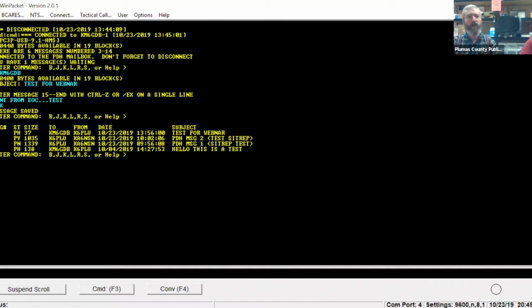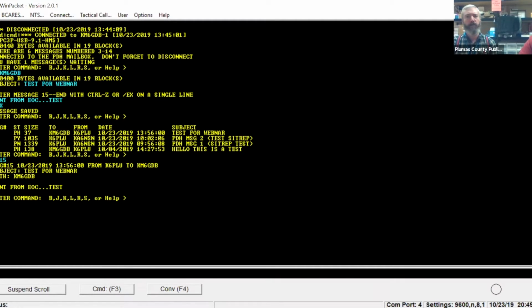We wanted to read it. You want to do that? Sure, let's walk through it one more time. So now we're reading the message. Only this time we're reading space 15, which is the one we just sent. Just make sure we got it right. If we didn't get it right, you can do a K-15, make it go away and try again.